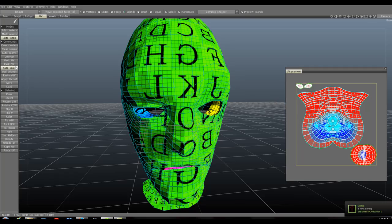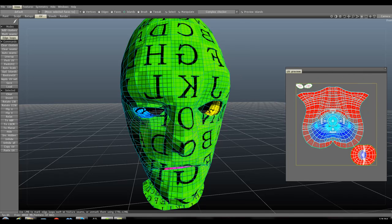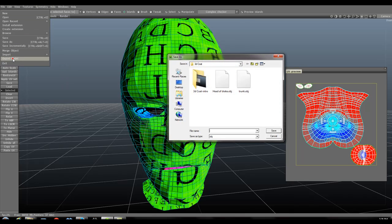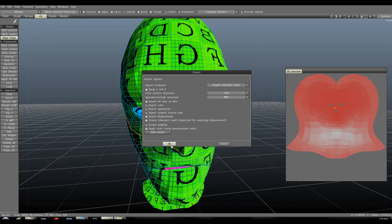One of the last steps you can't forget is to apply your UV set to the model. So we say 'Apply UV Set,' hit OK — it applies it and sends it out the door. With that applied I can now go in here and export him. We'll do 'Export Model,' export as OBJ, and we'll call it 'head_unwrap_Drake.' If you've seen our website you'll see we have Drake in Weird Junior Highs, one of the things we're trying to push right now. Let me hit save. Sorry, I'm rambling when I'm tired.